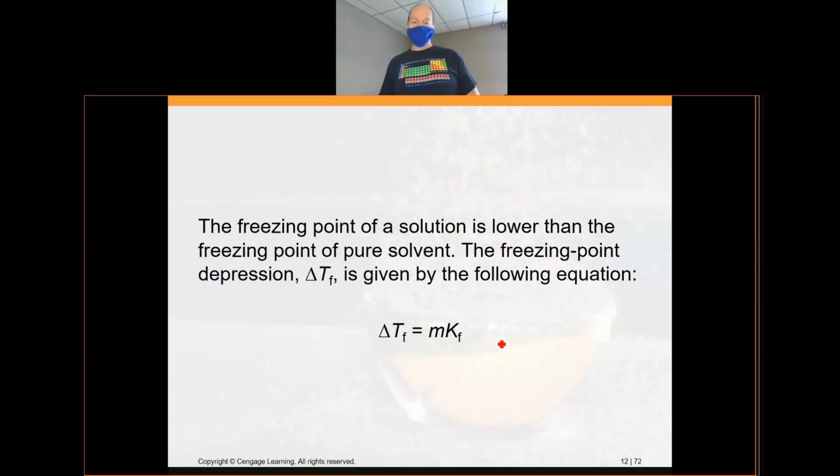When you have a freezing point, again, the I value should be here. When you have a freezing point, it's a freezing point depression. Depression means it's going down. And so when you calculate your delta T sub F, that is not your freezing point. That is how much your freezing point went down. So whatever your freezing point was when it was pure, it went down by the delta T sub F number.